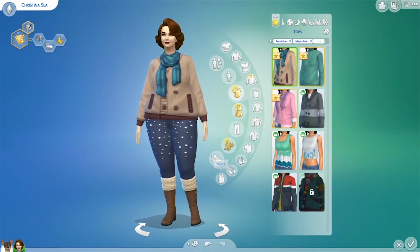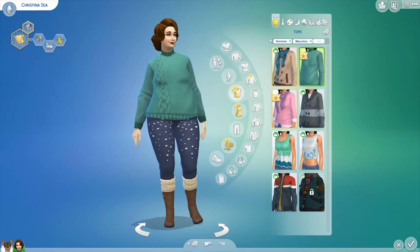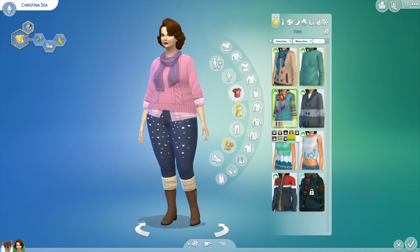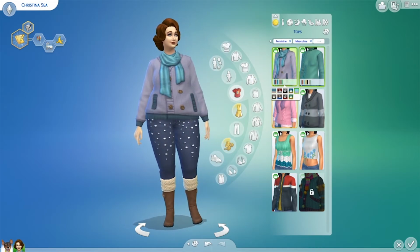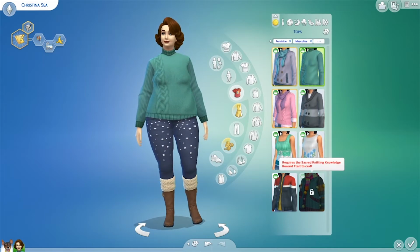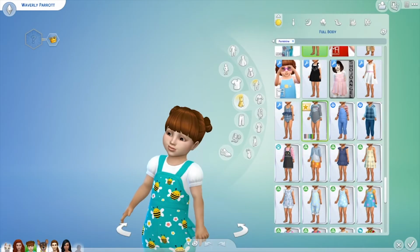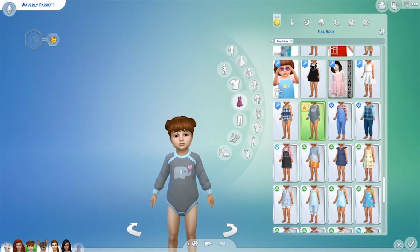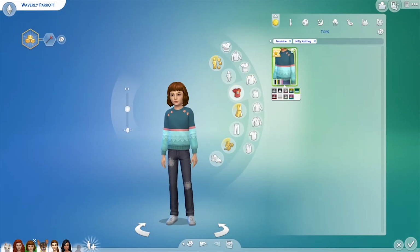So, stopping by Create a Sim before I wrap up this video, I just wanted to showcase a couple of the items that I was able to knit while my sim was knitting for days to max out the knitting skill. I did not get the final sweater, which has the little poofs on it. I'm sure you've seen it in the preview and the teaser trailers, but I did not unlock it because I forgot to put the aspiration on. So no excuse other than that. But the items that your sim knits are exclusive to that household. I don't know if they transfer through, say, legacies or anything like that. I'm not completely sure. But these were just quite a few of them that I got done.